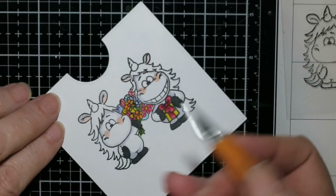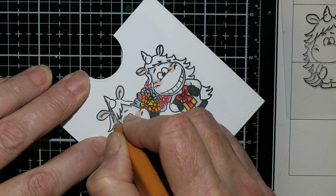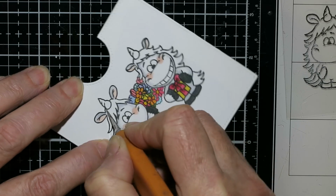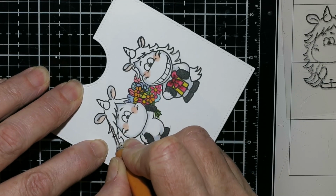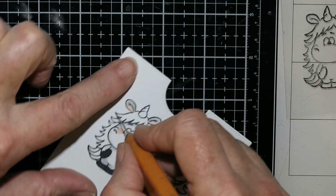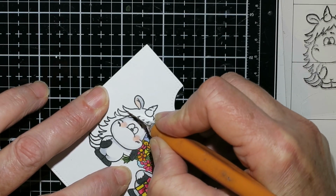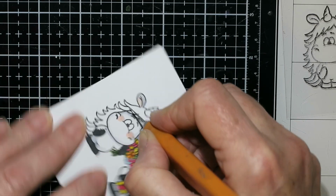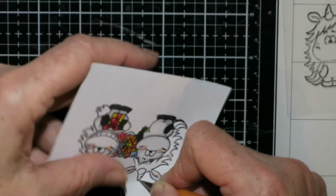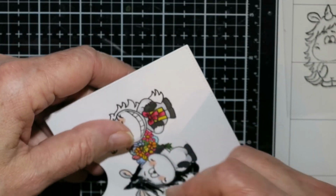And then the next part now is to cut out the horn and the mane of these unicorns. And I just used a fairly sharp craft knife and went around. I tried to turn the paper instead of the knife. When you get to a point like that, just turn the paper. And I did that. It really wasn't that hard. It's just you have to go a little carefully. But if your knife is sharp, I don't think it's going to be too much of a problem. And then you can see that will just pop out.